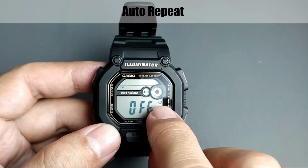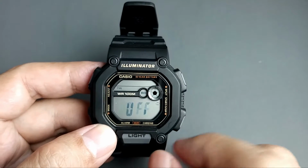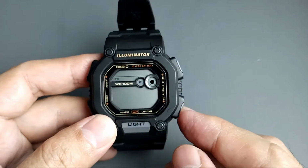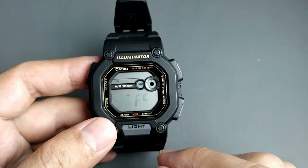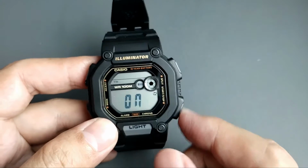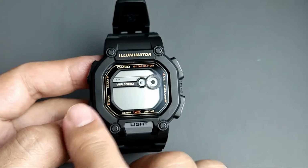This is the auto repeat indicator. So if you want to activate the auto repeat, you can press either the split button or the start stop button. So now let's activate that by pressing, I'll just press the start stop button. Okay, on, and then we can press the mode button again.